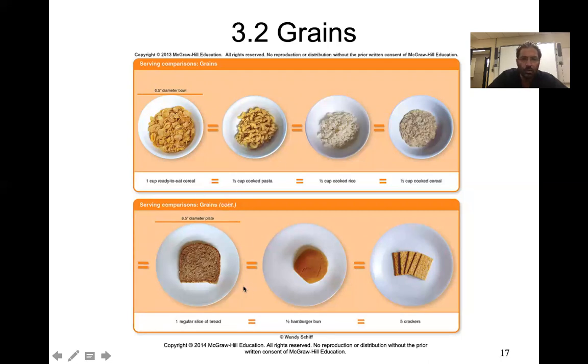Right? 1 regular slice of bread here, 1 hamburger bun, or 5 crackers. All right, this would be my last choice right there, that bleached flour hamburger bun, regular slice of bread. That could have molasses added to it to make it brown, or hopefully that's a 7-grain whole wheat bread. And there's 5 crackers. So we don't even know what's in that. Those look relatively healthier, to some degree, other than some kind of bleached saltine cracker. Right. So just start thinking about here, these are all grains and they're all about the same serving size. So, you know, if you had to start making healthy choices, which one would you pick? All right.